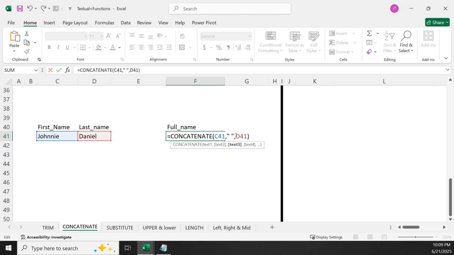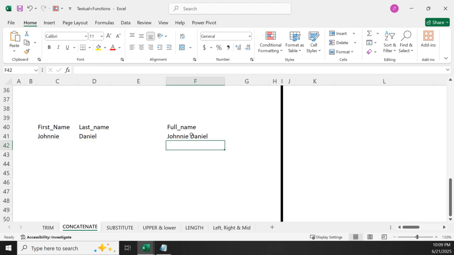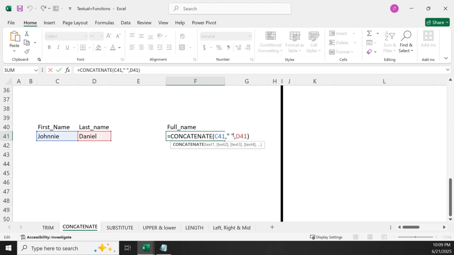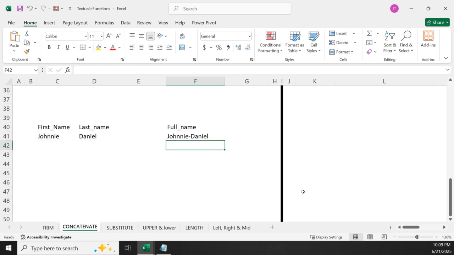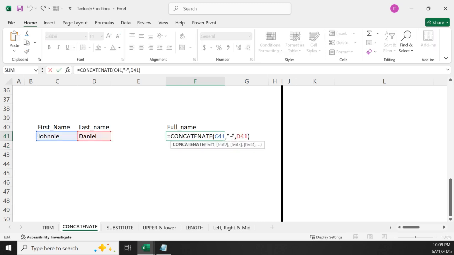This is how to add space in between. The separator can be a hyphen, an ordinary space, whatever you want to use to separate the two names. Now I use just space. I can also come here and put a hyphen in between, depending on what you want to use to separate the first name and the last name. Is that clear?